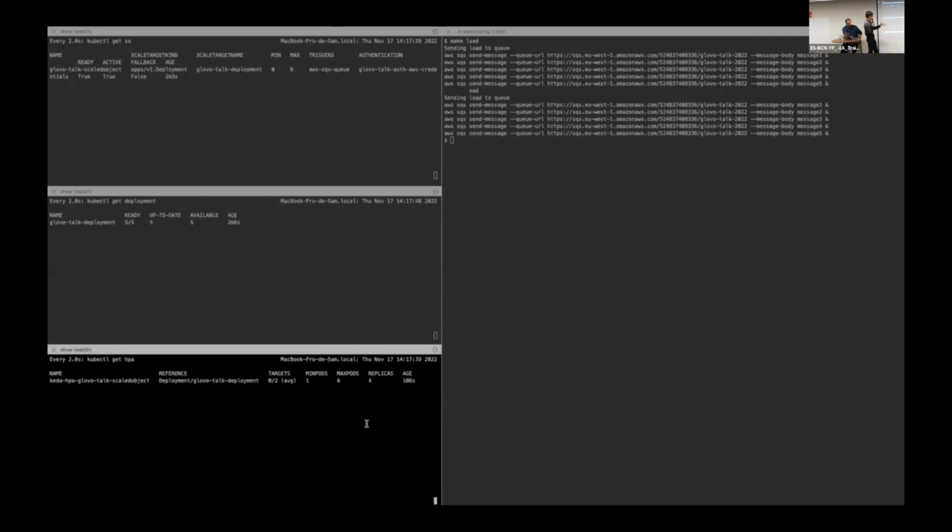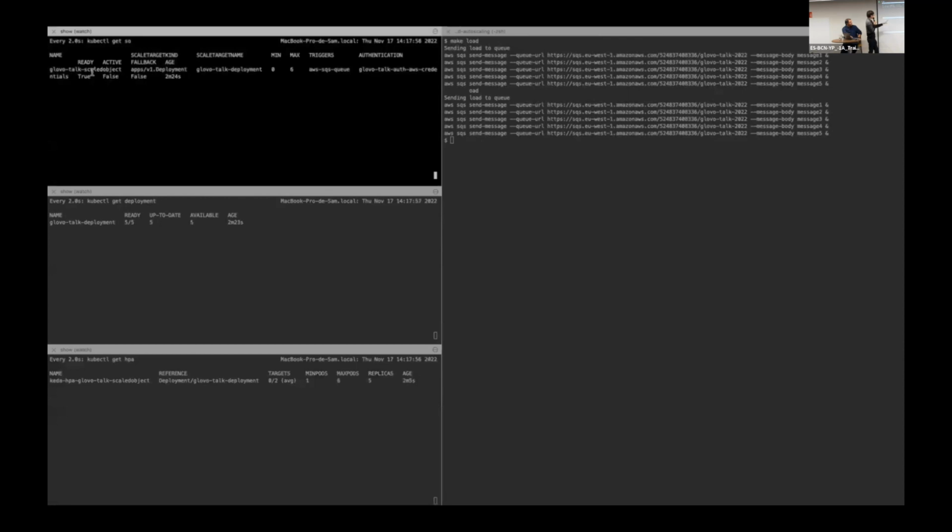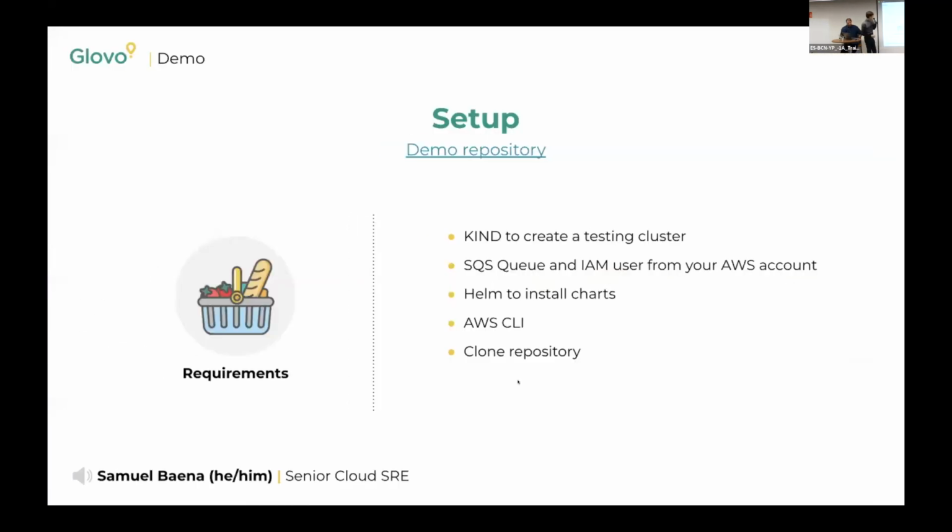As you can see, it's pretty straightforward. Once the messages go down again, we have a threshold period where the replicas are still maintained. This is completely customizable. Once that threshold period passes, it's going to set the scale object to false again. It's going to wait until that period passes, and we're going to get the replicas back at 0. Once we see that, yes, that's it. So basically, that way we can go up from the SQS queue, and it goes down again.